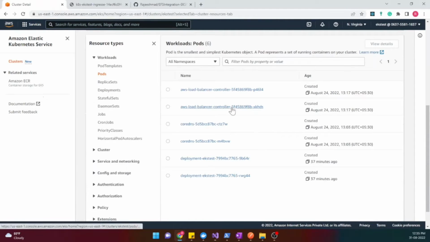So these two pods refer to the AWS load balancer, and this is called DNS, and these are the two application pods.